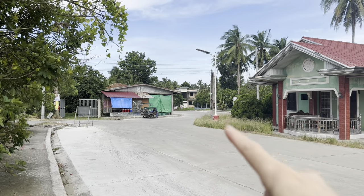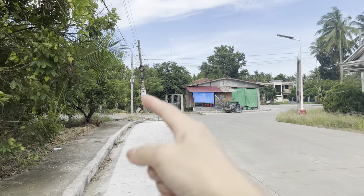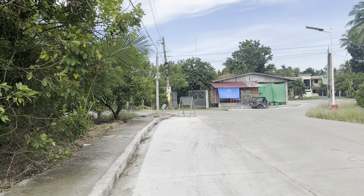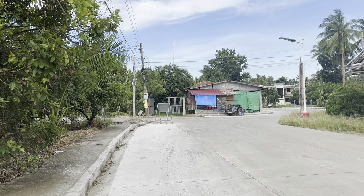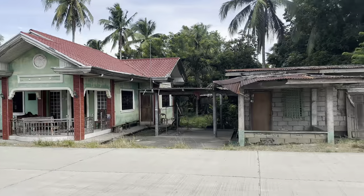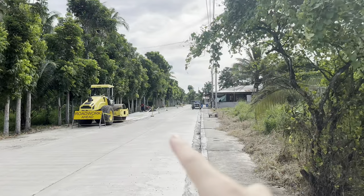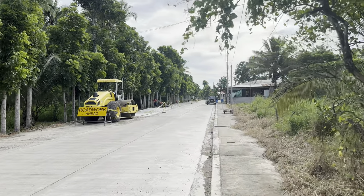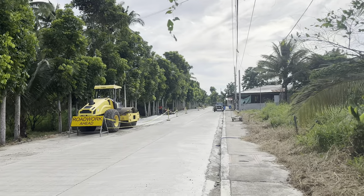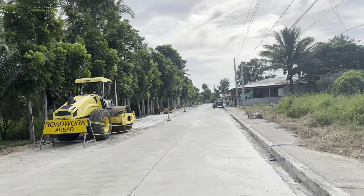that will be San Juan, Rosario Road which is 2 kilometers away. There's another route — if you go inside that side, that's going to Padre Garcia or to San Antonio, Quezon, which is approximately 8 kilometers away, and 18 kilometers away to Lipa City, Batangas. And of course this will be your immediate neighborhood.